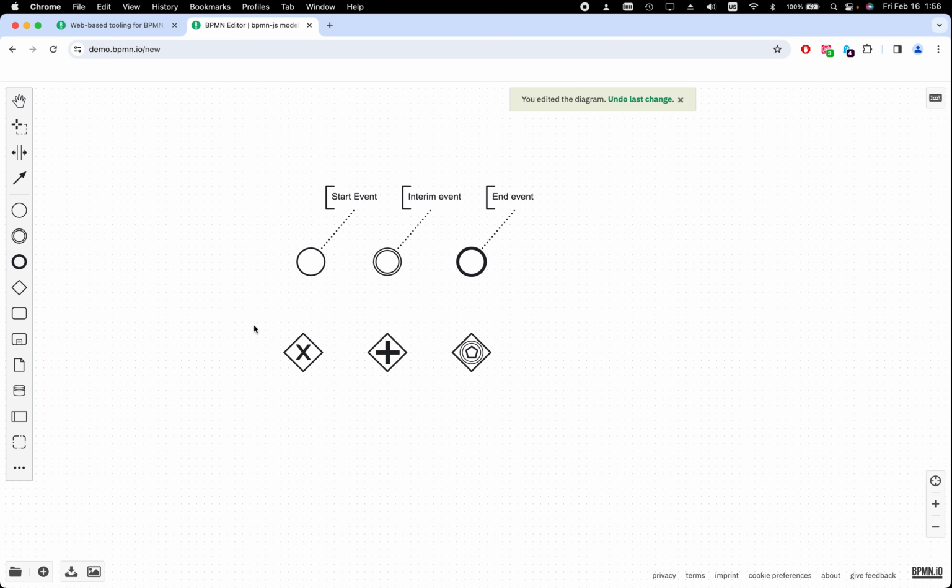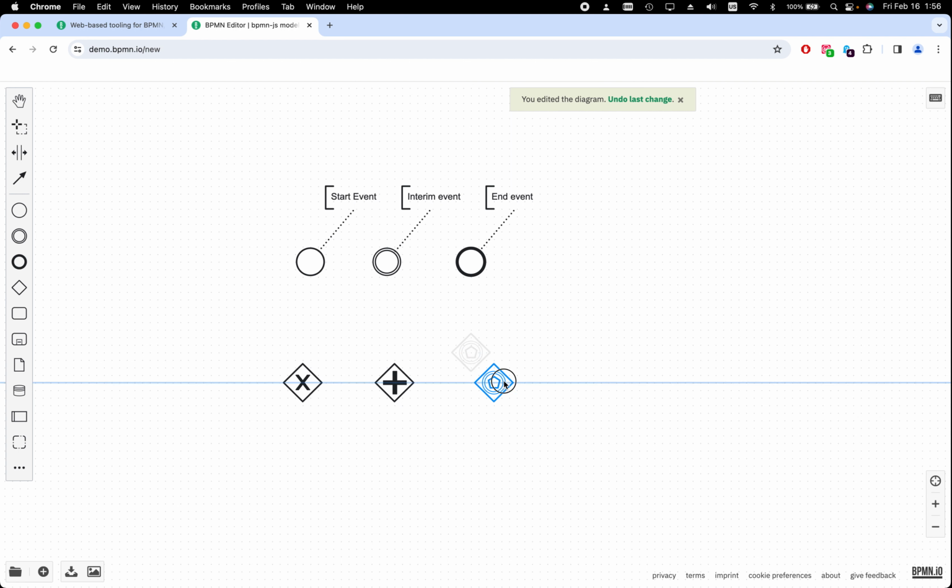Okay, and when we talk about gateways, a gateway is a point where your process splits into multiple processes, right? And this is an exclusive gateway.